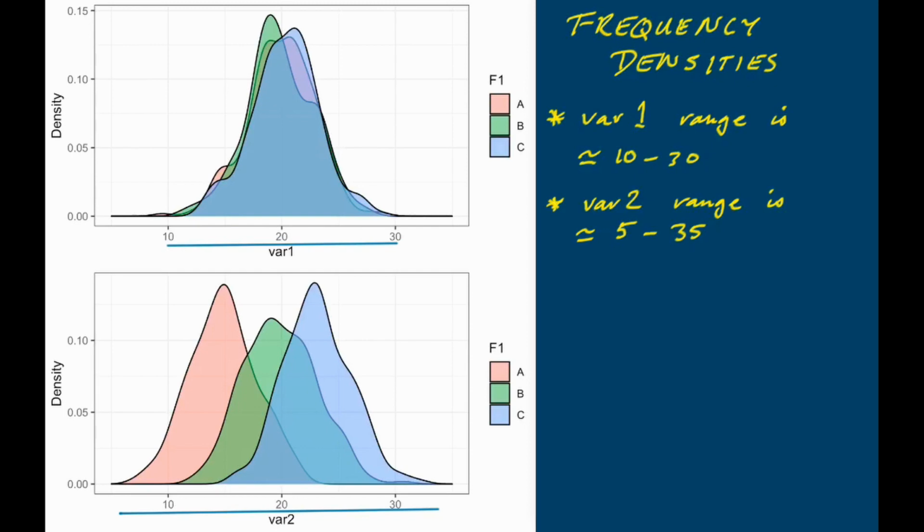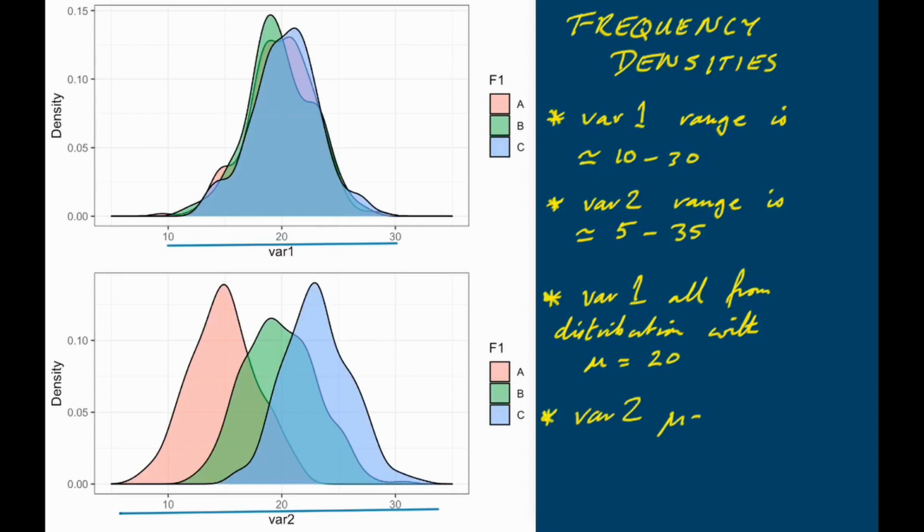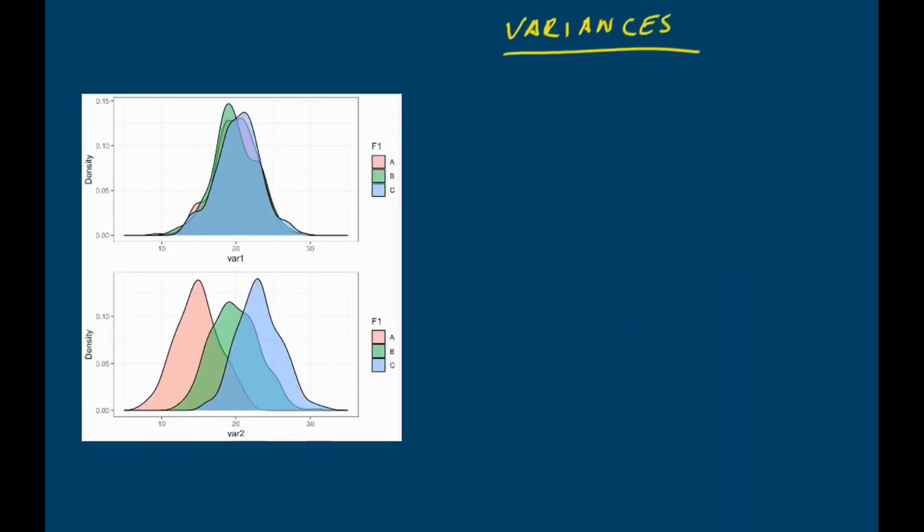And as I'm sure you remember, all the groups in variable 1 are drawn from distributions with a mean of 20, but the groups in variable 2 are drawn from distributions with means ranging from 15 to 23. So when the means are different, there's more dispersion in the overall data set. And we can make that point even more clearly by calculating the variance for each variable. So the variance for variable 1 is 8.69, but the variance for variable 2 is 20.68. So the overall variance for these variables is very, very different.